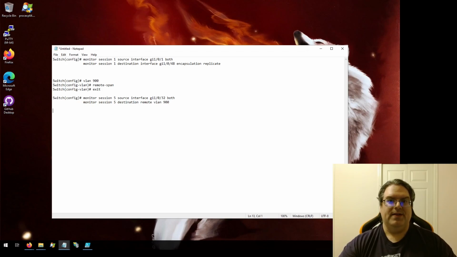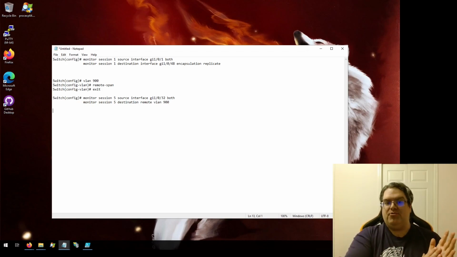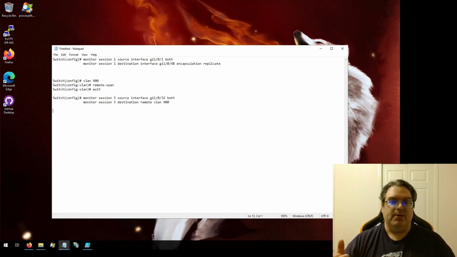Cool. This switch now knows that it is going to mirror the traffic sent and received from port 32, and it's going to dump it into VLAN 900, which is a remote span VLAN, and normal rules don't apply. That's the end of that. On your receiving switch, you'll have something similar.